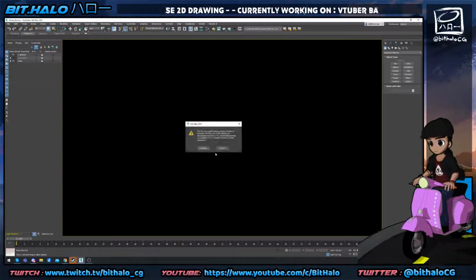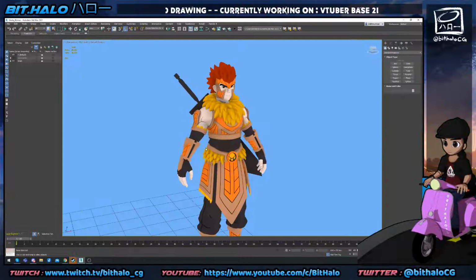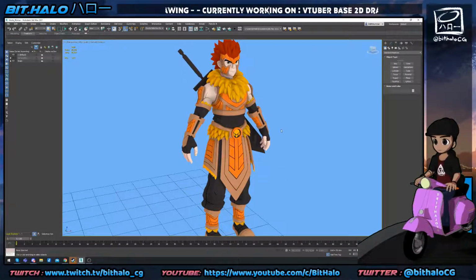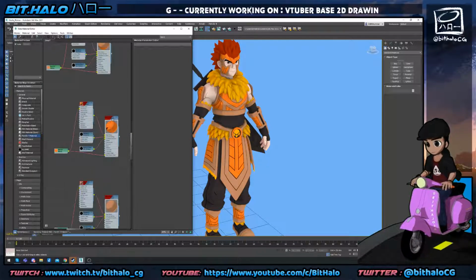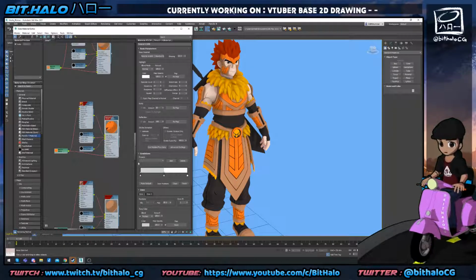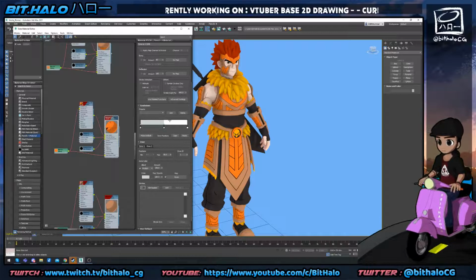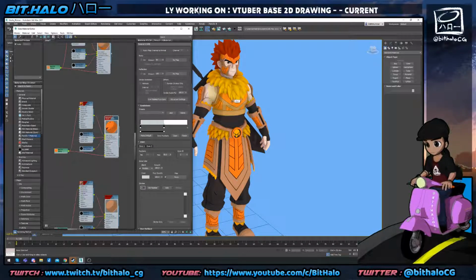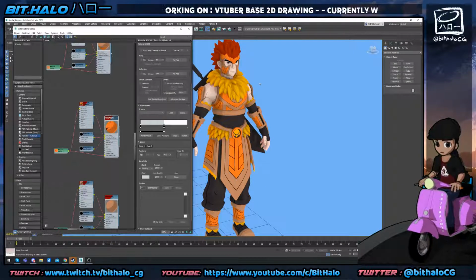So I use Pencil Plus for every single character I do. Like everything I make, I always use Pencil Plus. And you can see that these actually have textures on them. I'm going to load up the material library, and you can see I have my cell shade, my ink and paint shader here. You can see it's set to white and gray for the colors. So two-tone colors, but white and gray. And they're both set to multiply, which allows me to have the texture underneath, right? And then allows me to do the shading with just this white and gray.